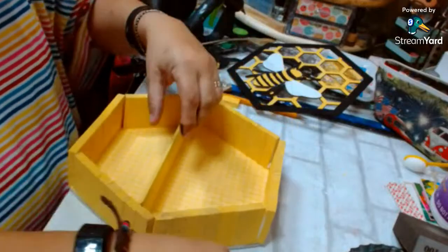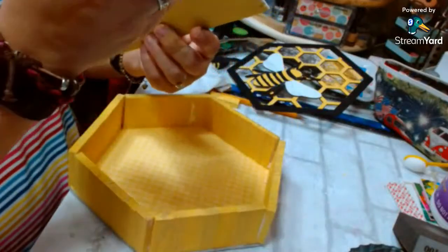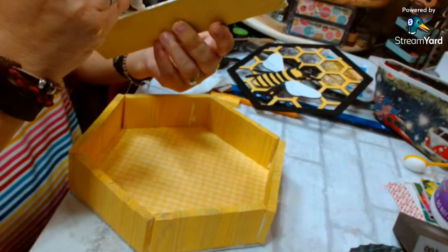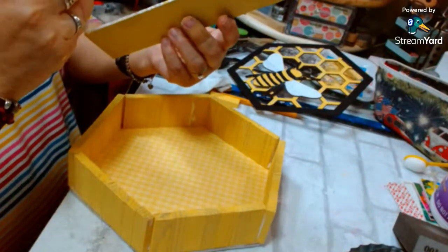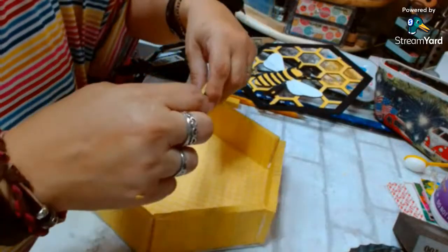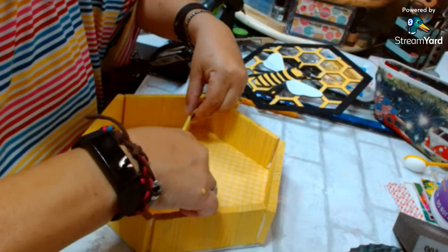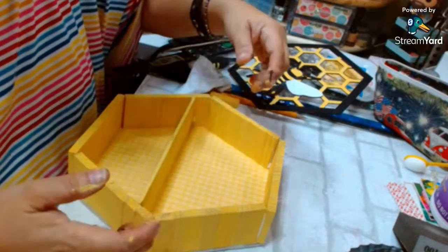Oh, you know what I forgot? Glue on the back. You guys didn't remind me that I needed to put glue on the back. Shame on you. Shame, shame, shame. You guys are fired.